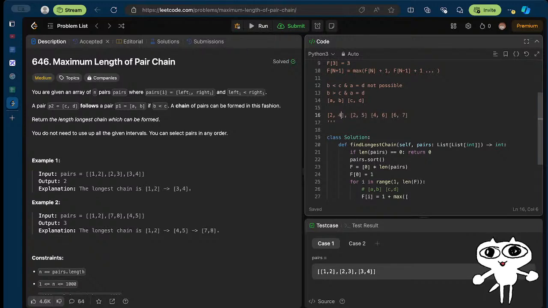So okay, if one of them shares a boundary with others, right? Say I keep track of all the seen values for now. Say I've seen 2 and I've seen 4. I look at this and I say, hey, I have something that starts with 2 again and ends with 4. Which one do I use? Is there a case that I can make where not using 2 and 4 and using 2 and 5 instead gives me a longer chain? That's what I'm trying to think.